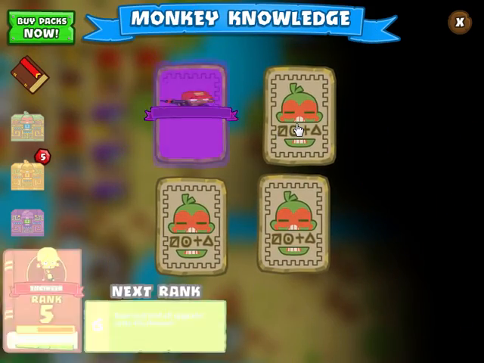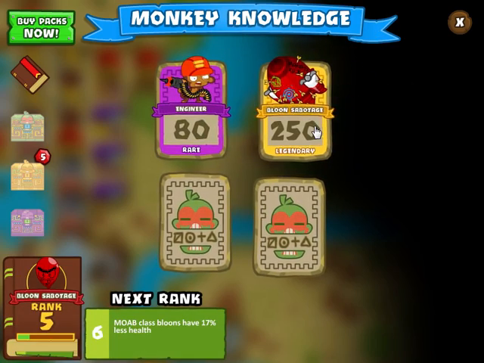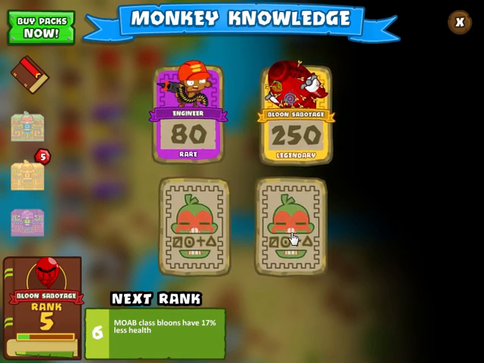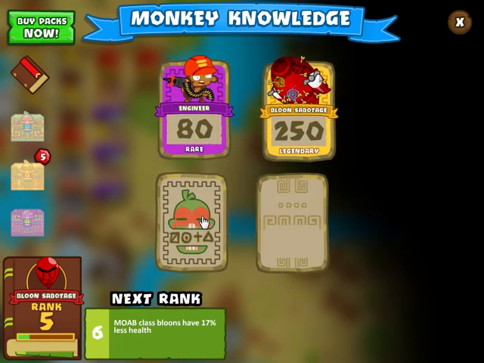So, bam, we get engineer. Legendary, yes! We get the Bloon Sabotage. That just looks funky, man. Bloon Sabotage. What does it say up there? Monkeys rule. I love it.